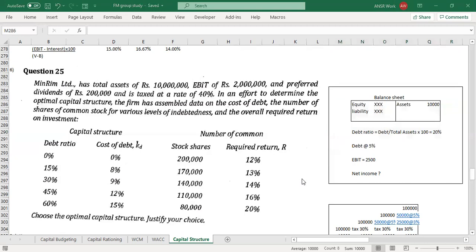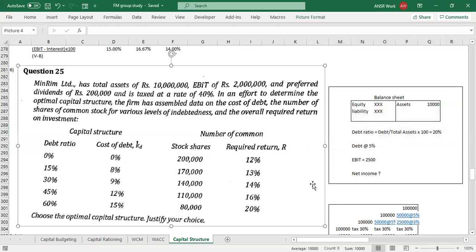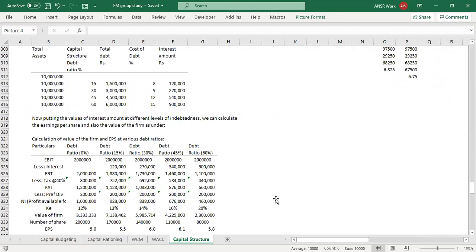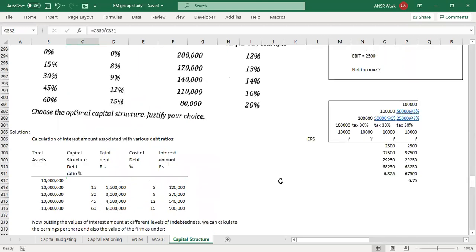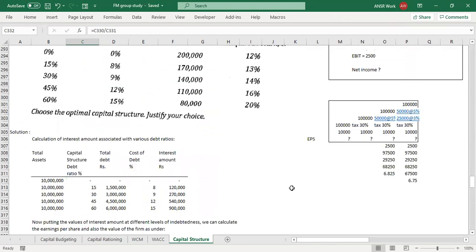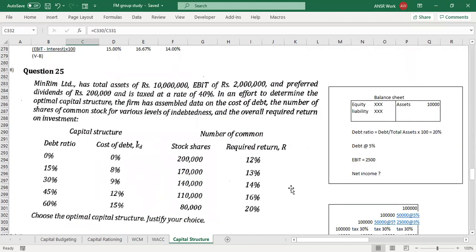So stock shares is the number of equity shares. Now that you don't have the total value of equity, how will you go forward? You have the net income. EBIT, net income we can find out by deducting the debt value from EBIT. Yeah, correct. And stock shares, what is the relevance? Stock shares is to calculate the EPS. I'll tell you a little bit later.